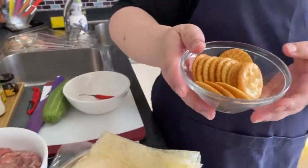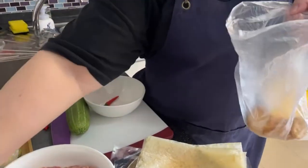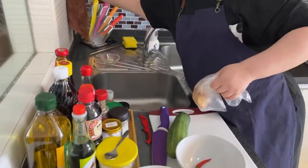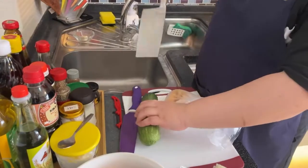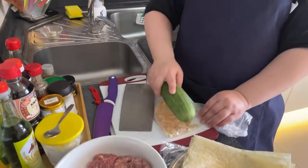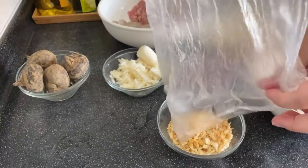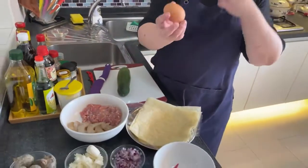This is actually my grandma's recipe — it's a secret! The reason we add Saltiapa, or if you can't find it any cream cracker biscuit is fine, is because cream cracker has a very nice buttery flavour. We want our hedgehog to have that buttery taste without adding actual butter. Just put everything in a plastic bag and crush it with the back of a knife or something heavy until it looks like breadcrumbs.